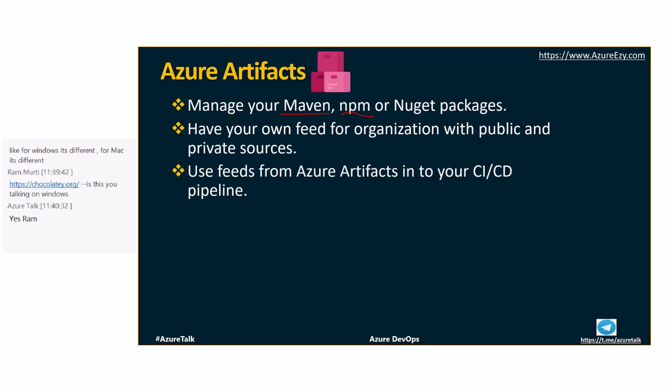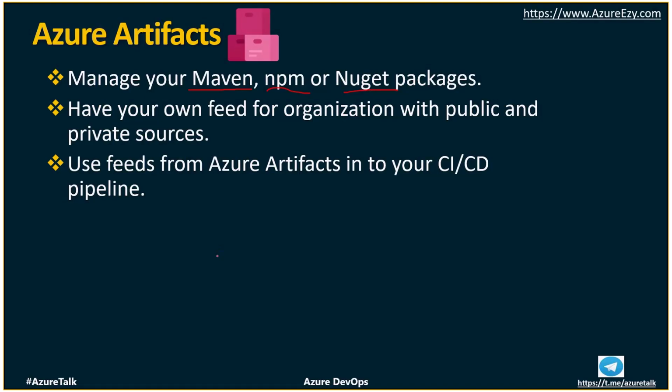So I was just giving you guys some insight about what a package is. Now, what is Maven, NPM, and NuGet? If you are coming from a development background, you already know it. You go to Visual Studio Package Manager, install a package, and you get the list of packages and install it over there. What happens when you install it? It gets added to your references. It adds DLLs into your references, and then the classes and functions exposed by those DLLs become available to you. That is in a nutshell what happens for developers.